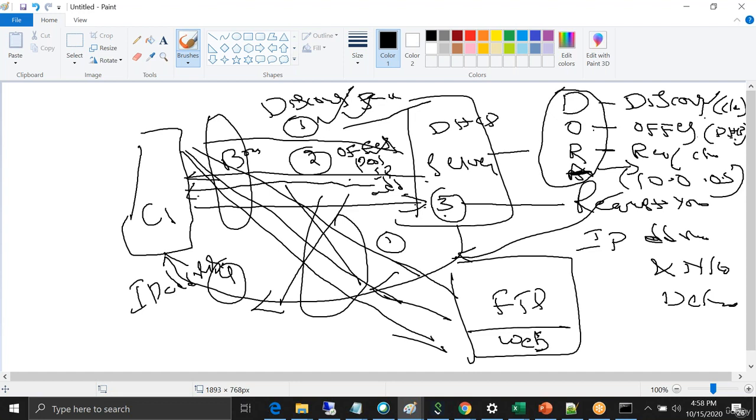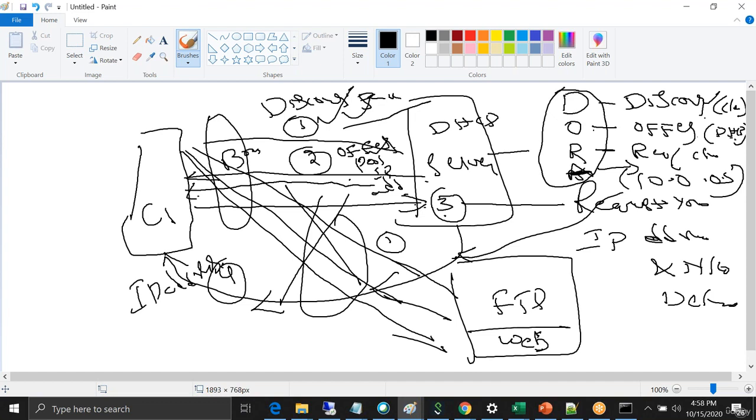In the offer phase, the DHCP server contains all the private IP addresses, the private IP address ranges we have seen, right? All those private IP address ranges are held by the DHCP server.